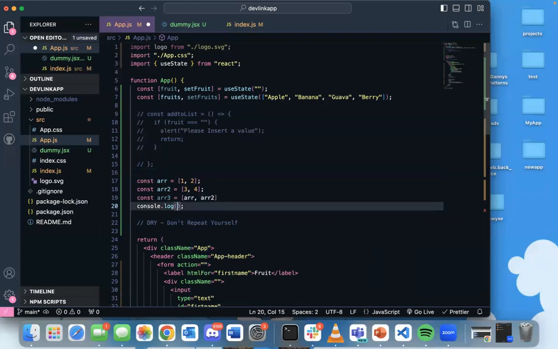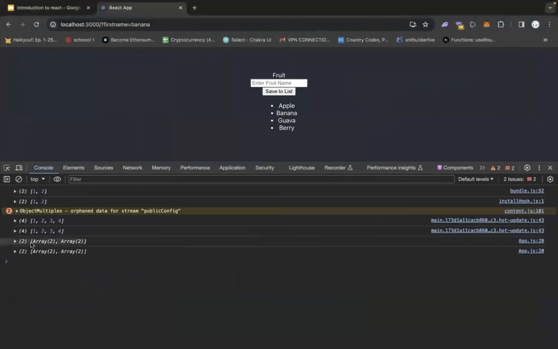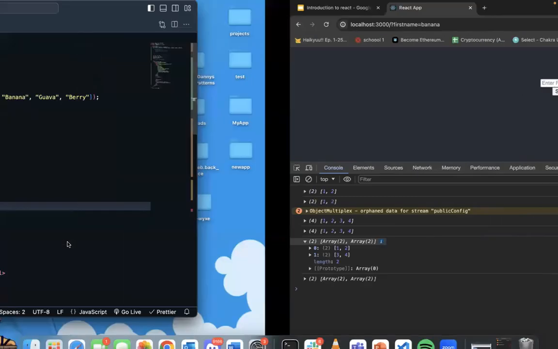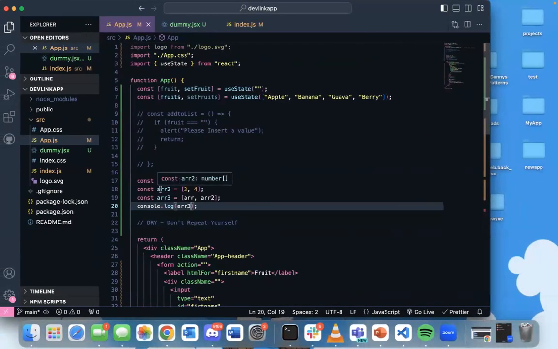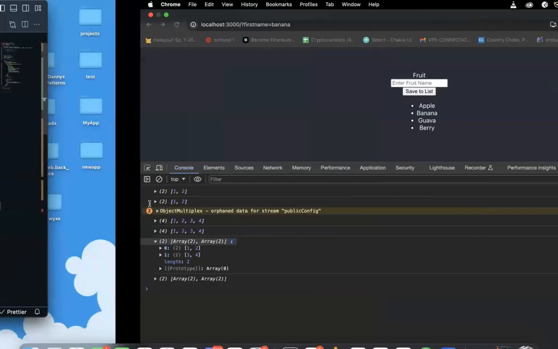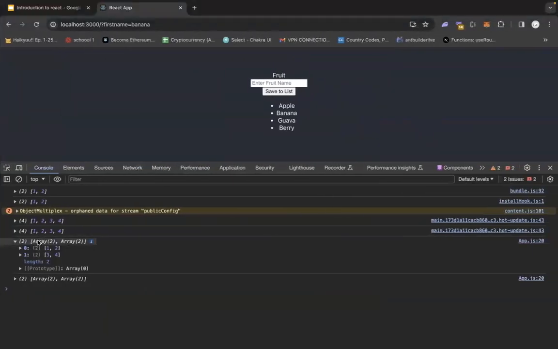And I can also log array 3, right? I get this as my final array, meaning both array 1 and array 2 are together as a singular array, right? Yeah. But you would notice that now what I'm getting is an array of arrays.